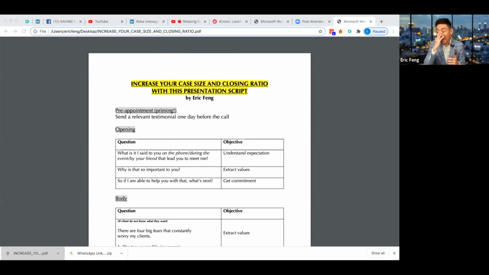Because in the past, I dared not charge a lot of money for my training fees. I dared not charge a lot of money for my speeches. How many of you watching this right now have this concern? You're very afraid of increasing the premium case size. You're very afraid of getting people to spend more money with you. You're very afraid to take your customers to a much bigger launch, right? And you're selling yourself short.